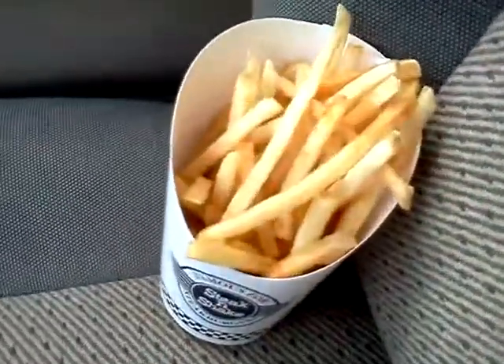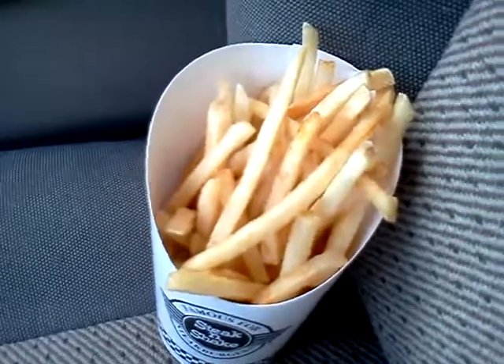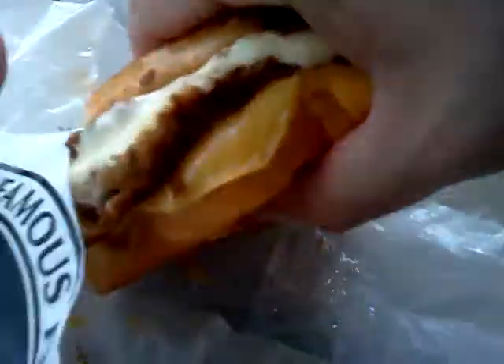I also got their fries just because they came with it, but I'm not very excited about those. They look kind of weak. I don't like very thin, crispy fries, just like I don't like very thin, crispy pizza crust. Let me stop babbling, pick this bad boy up, and get real close as I try to get it away from the paper.